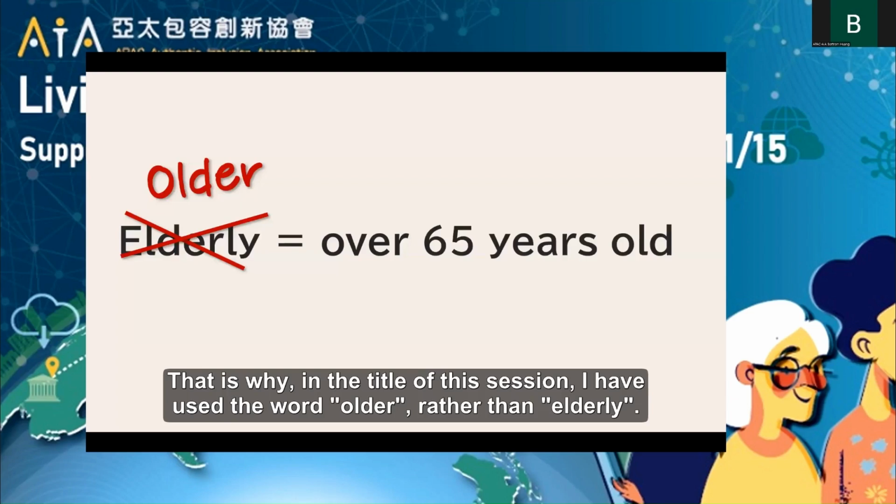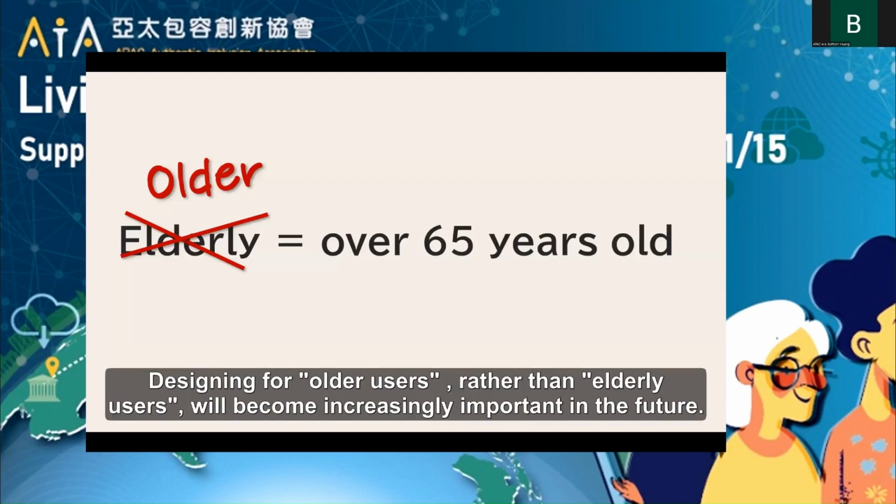That is why in the title of this session, I have used the word older rather than elderly. Designing for older users rather than elderly users will become increasingly important in the future.